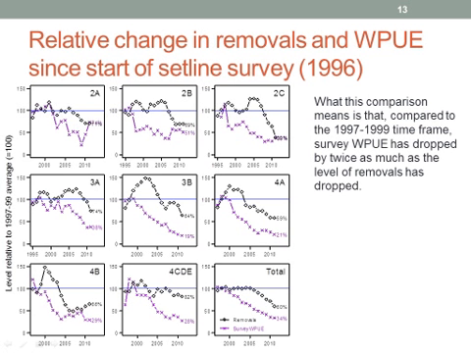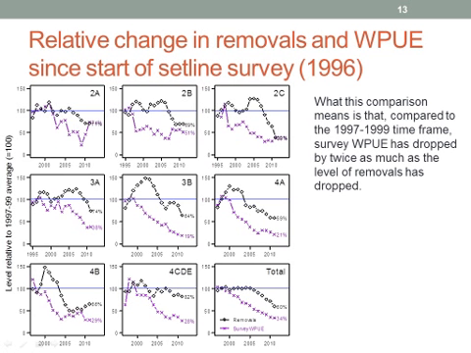So you average what the WPUE was in those three years, you average what the removals were in those three years, set that to a value of 100, and then each year subsequent is some percentage of that value that it was in that average period. On a coastwide basis, if you look at the bottom right-hand corner, it shows that survey WPUE, as of this year, was at 34% of its average value for the period 97 to 99. Total removals, however, are at 60%. So the WPUE has come down quite a bit more than the removals had.